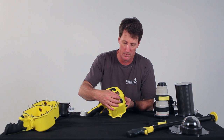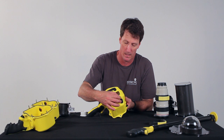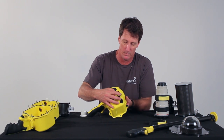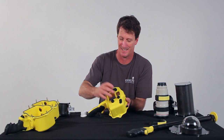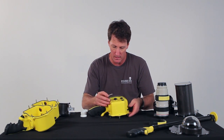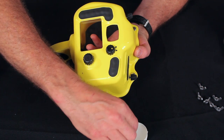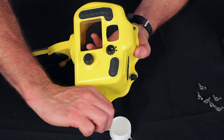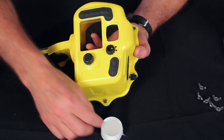This is the switch over from still to video control for the 7D housing, so it has a limited range of rotational movement. I'm going to do that back and forth, push and forward. That's feeling really nice. So now I'll move on to the rear command dial. Again, with my toothpick, put some grease in there on the shaft, push back and forth. Feels good, spin it.